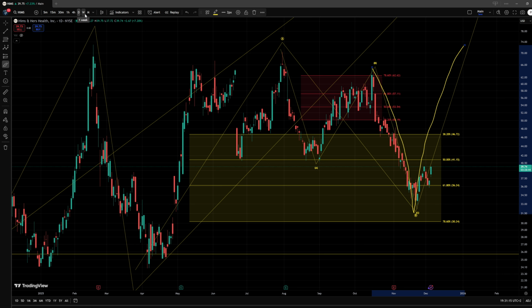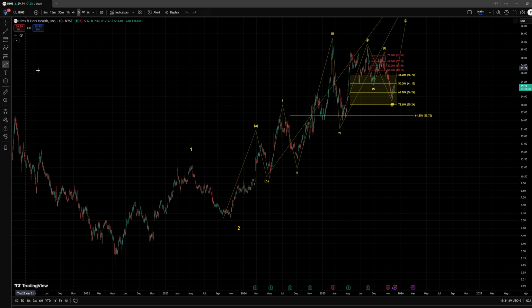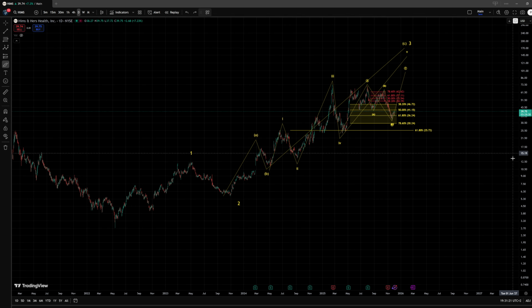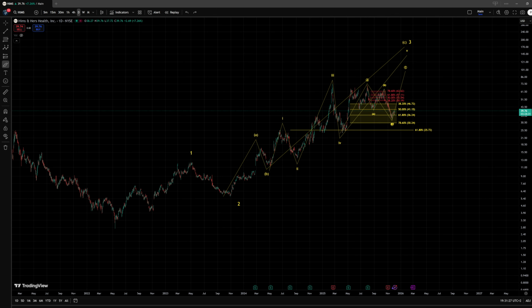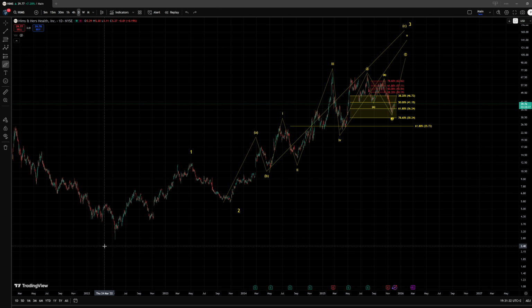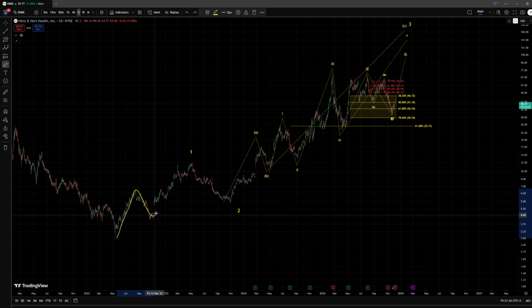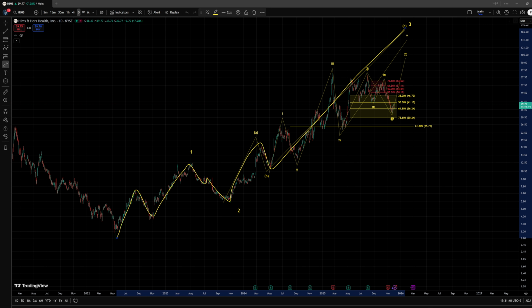But before we discuss those, I would like to go quickly through the larger time frame for any of you who might be new. Here we are tracking an overall larger leading diagonal to be forming, where we expect to build a 5-wave structure, but we only expect to build it in corrective ABC patterns. We have an ABC pattern in a wave 1, an ABC pattern in a wave 2, and we are looking here at an ABC pattern in a wave 3.